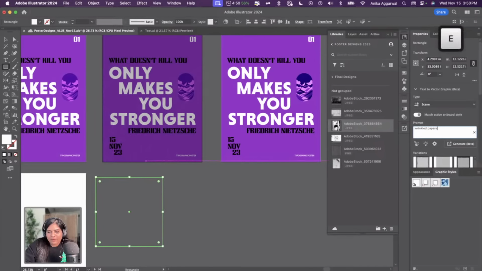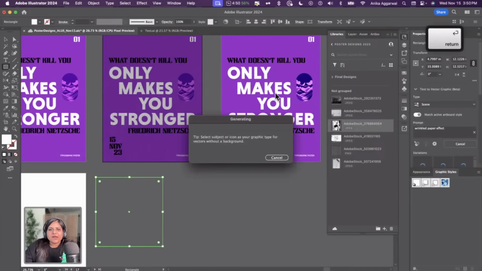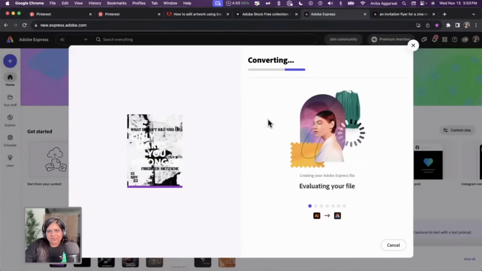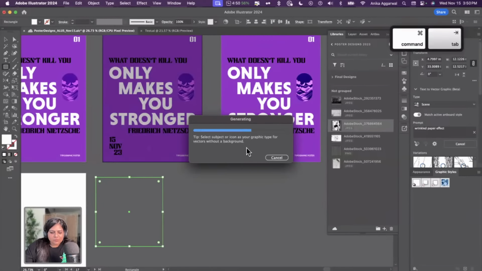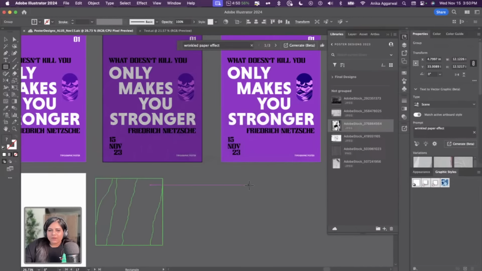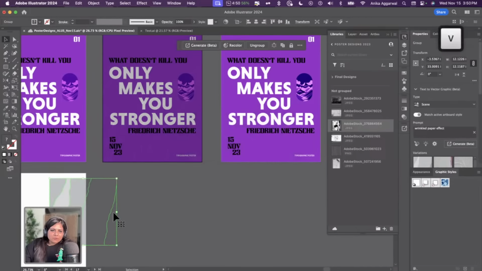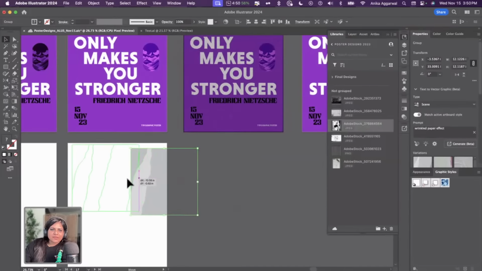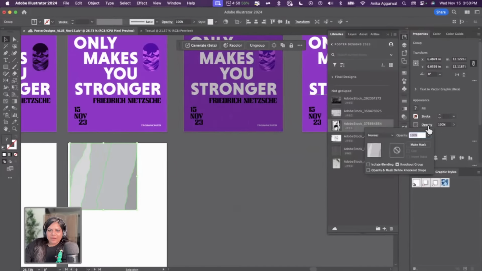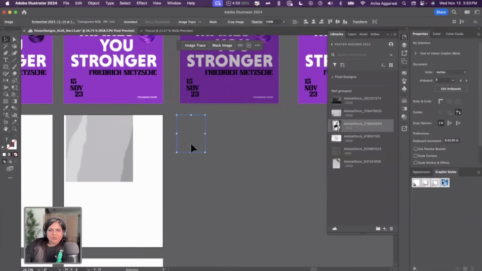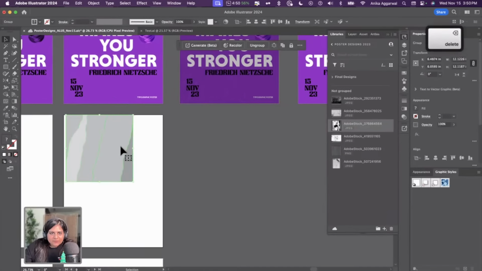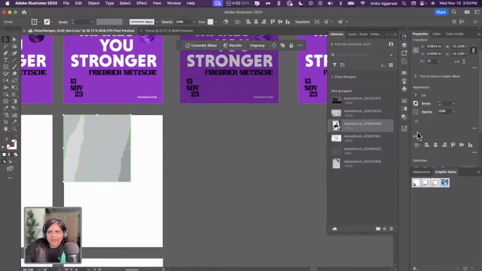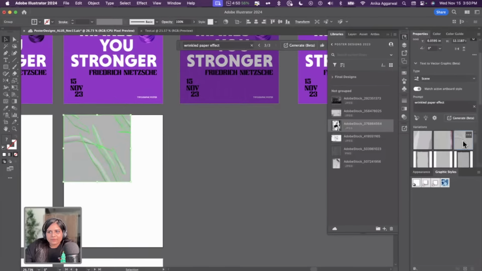Wrinkle paper effect. I want to see how that changes if I create a wrinkle paper effect and not wrinkle paper, if that changes anything. It's still converting, so we still have some time while it's doing that. So I want to push AI to its limit and see how that works. Okay, and now it says, oh okay, that is so interesting that it kind of retained the blend mode, or actually not, it didn't. Okay, so this is the wrinkled paper effect, and I want to see other graph. Okay, I think now it's getting it.